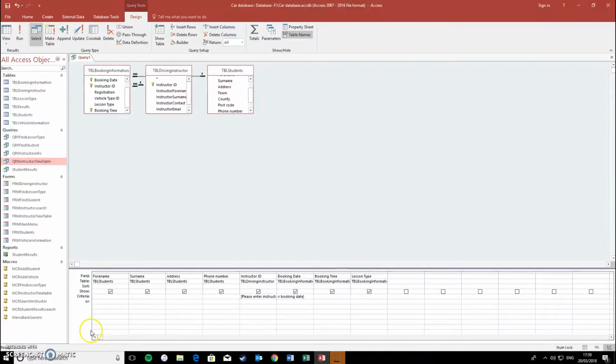There we go, and then we simply save that as query instructor timetable.